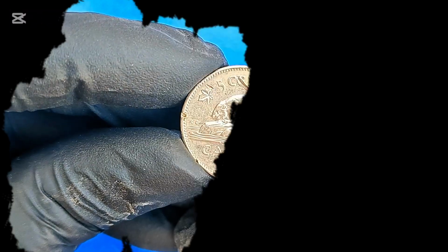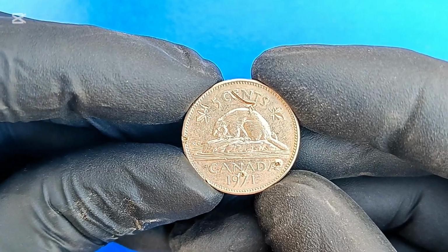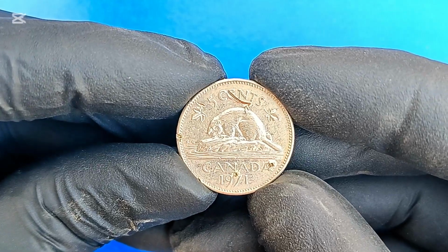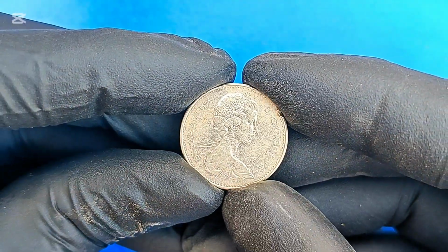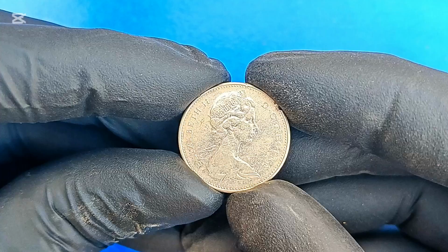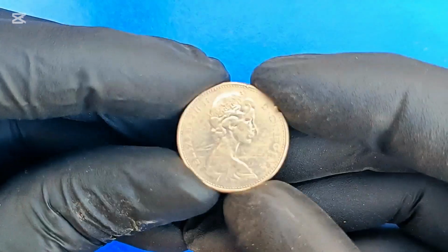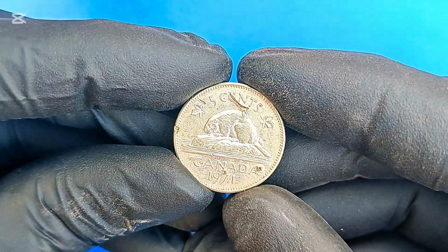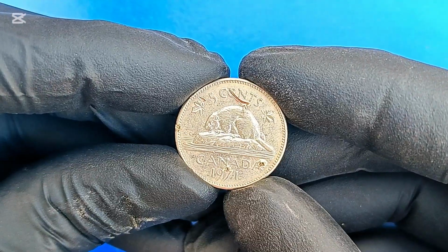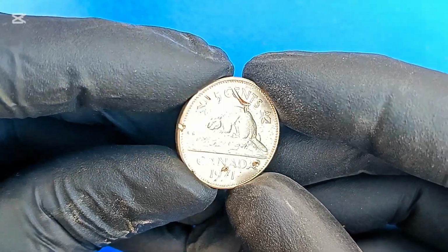In 1971, the Royal Canadian Mint produced a standard run of 5-cent coins, bearing the familiar image of Queen Elizabeth II on the obverse. This coin, while common at first glance, carries with it a fascinating history and an extraordinary rarity in one particular variant. Designed to represent the everyday currency of Canadians, this coin quickly slipped into circulation with little fanfare. But as years passed, numismatists and collectors discovered that one specific variation of this 5-cent coin stood out from the rest.